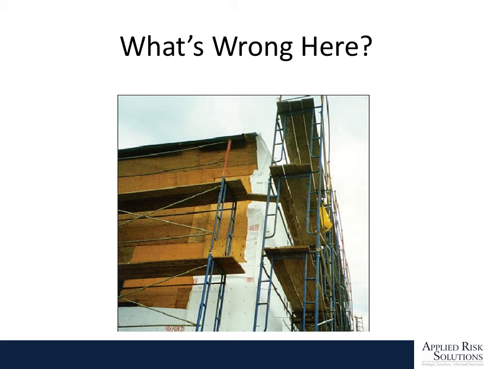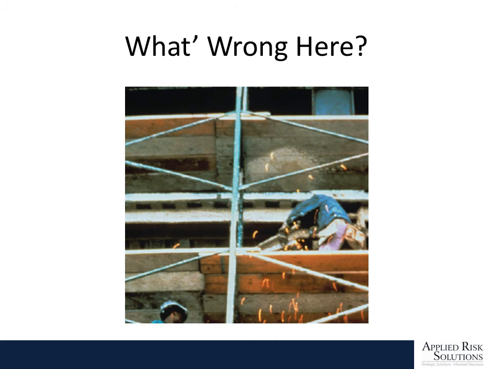What's wrong with this one? Well, first of all, there are no guardrails on the ends of the side frames of the scaffolding. So you have no top or mid rail. You've got no toe kicks. It's pretty unsafe. What's wrong here? Well, they've used cross bracing as a top rail. So there's no mid rail and there's no toe plates.